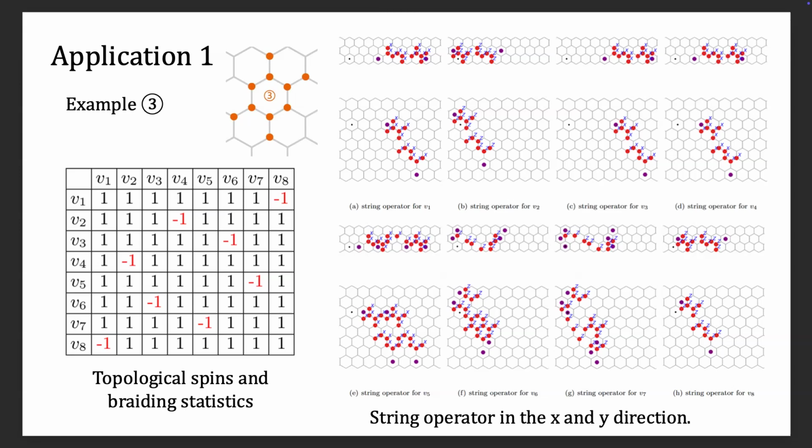In this example, we find that this theory has 8 different anyons, and certain anyons have non-trivial braiding. For example, V1 and V8 have non-trivial braiding, -1. V2 and V6 have a -1 braiding. So we can try to pair them up: V1 with V8, V2 with V4, V6 with V3, and V7 with V5. So this theory corresponds to 4 copies of a toric code. Each pair corresponds to the e and m of the Z2 toric code.